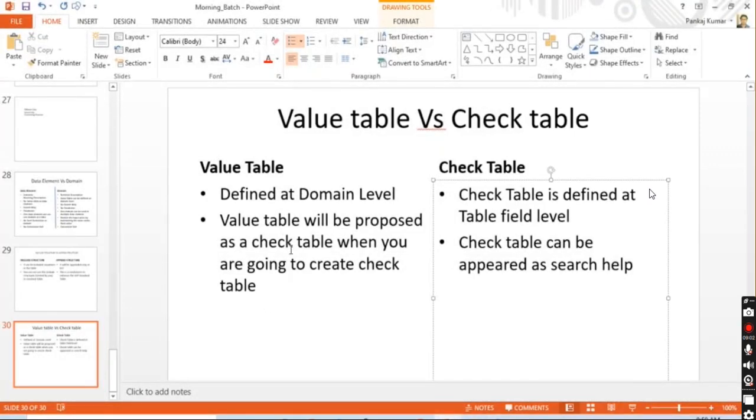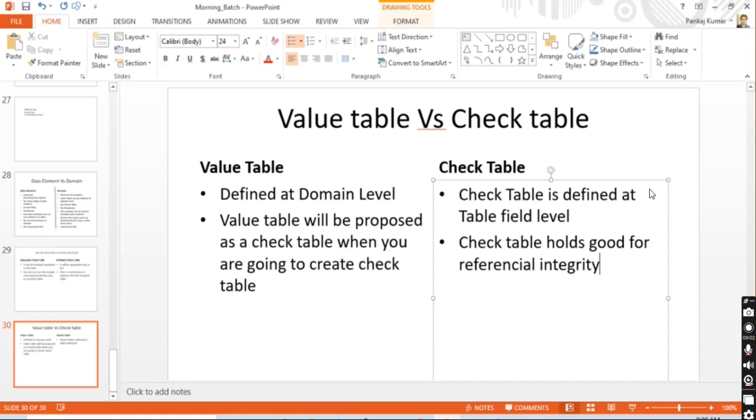The value table will be proposed as a check table when you are going to create the check table. And the check table can appear as a search help. The value table also can appear as a search help content. Here you can write that this has become the similarity. The difference you can write over here: check table holds good for referential integrity.